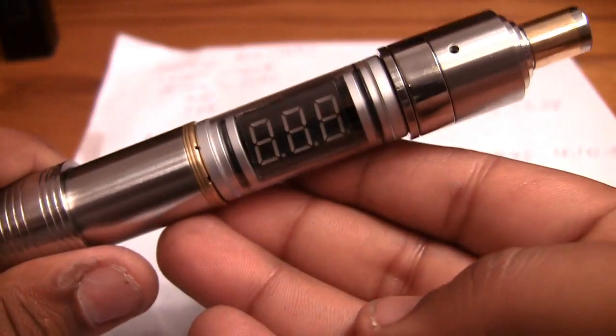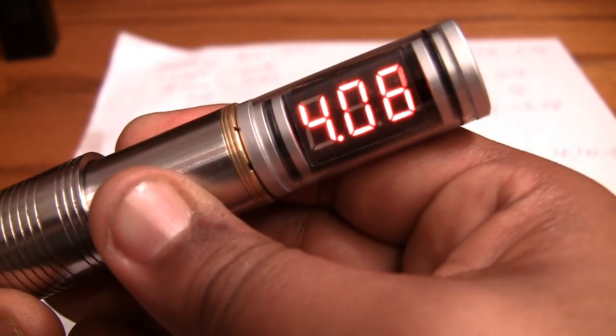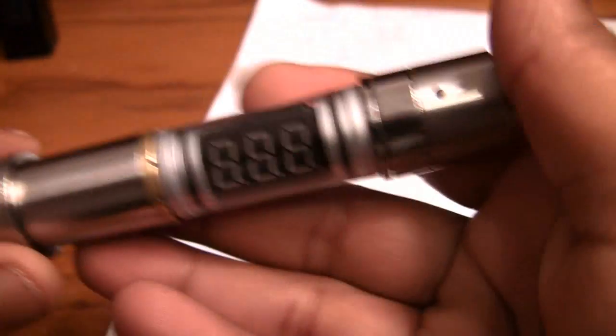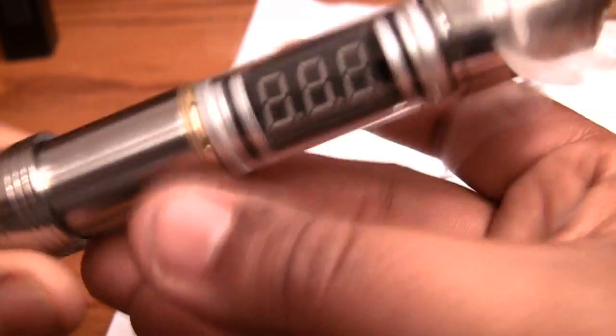All right, let's see what she's got. Oh shit, you know what? I should have checked the voltage before I did that. It was 4.08. 4.08 every time. Let's try that again. .79 seems to be the golden number here.